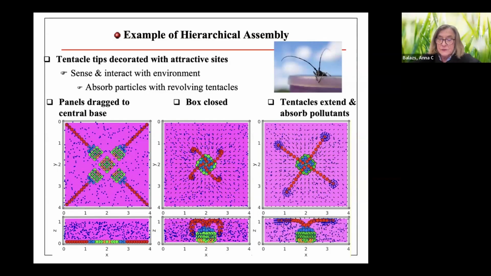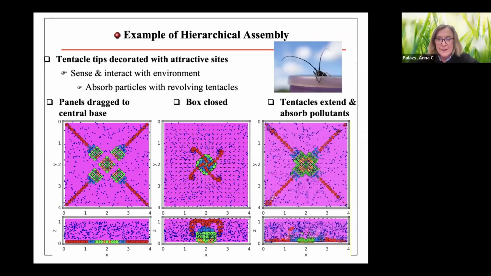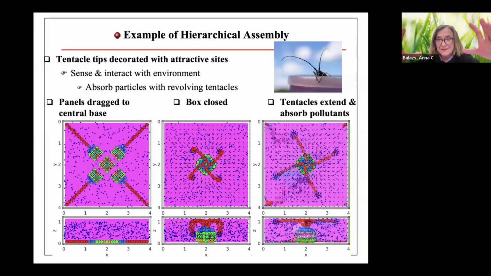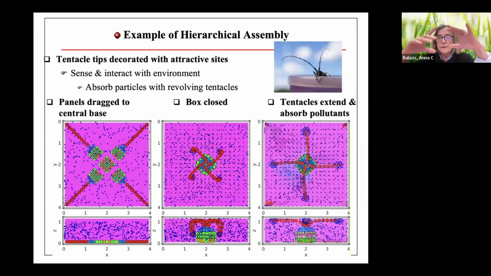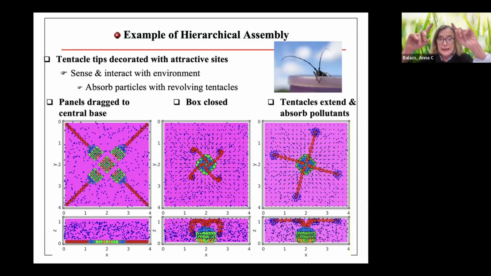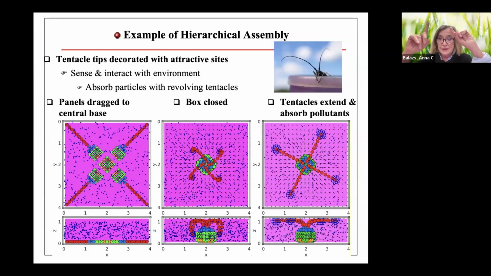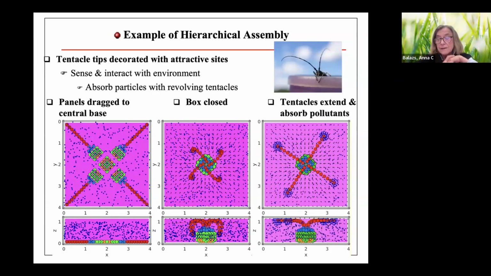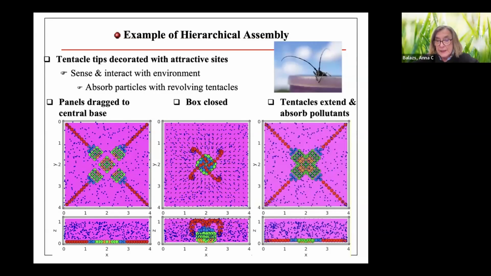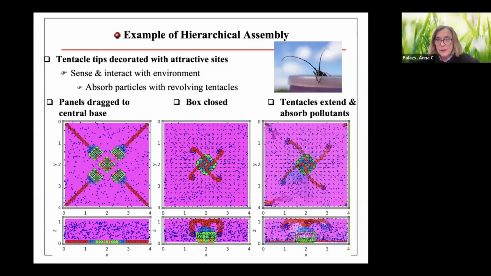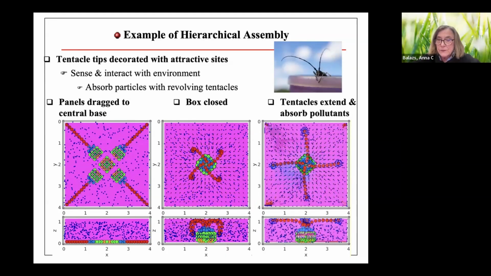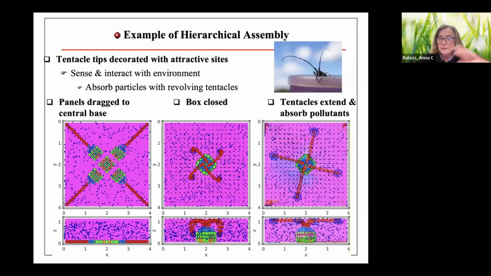And here's what happens. On the left was the box, except the box is decorated with antennae. So it's supposed to look like that little insect on top. The box comes together and little antennae stick up in the solution and they start rotating because of the fluid flow. And I can make the antennae sticky so that they'll collect particles in the solution, collect particulates, collect pollutants. And so this lovely little creature that looks very much like that object, of course it does, is created through one self-assembly step.